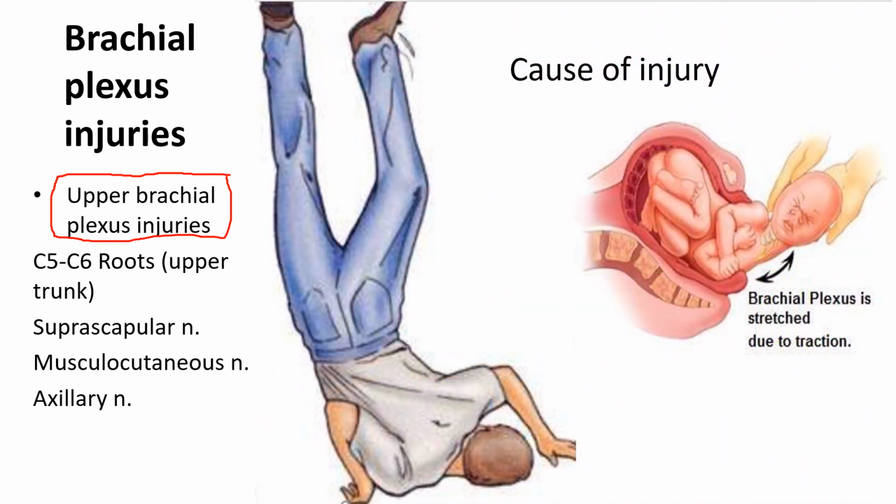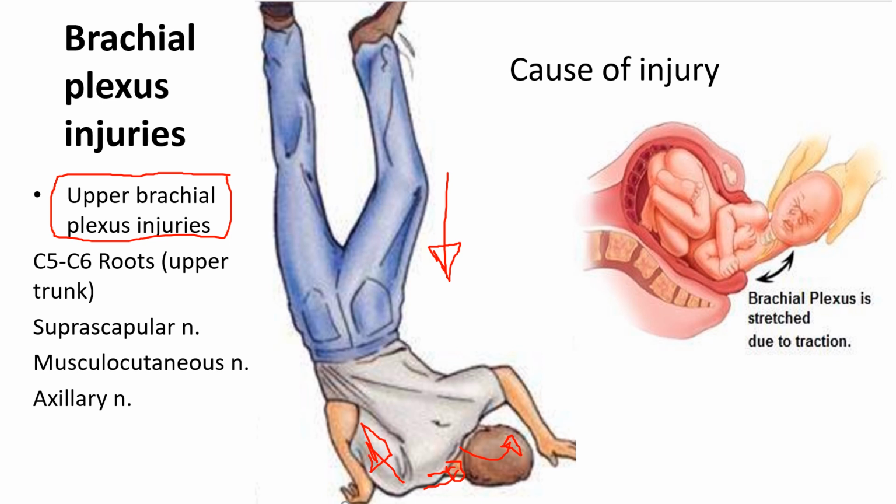The main cause of this injury is lateral displacement of the head to the side opposite the injury and shoulder depression on the same side of injury. This will lead to over-traction on the upper roots of the brachial plexus. In adults, this occurs due to a fall from height onto a laterally bent head and onto the shoulder, while in babies it usually occurs in newly born ones.